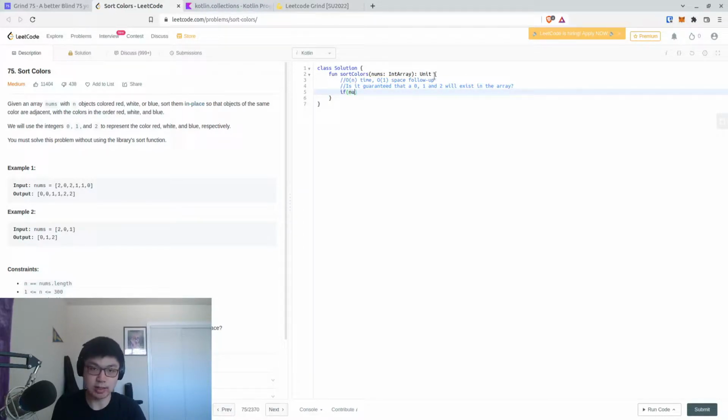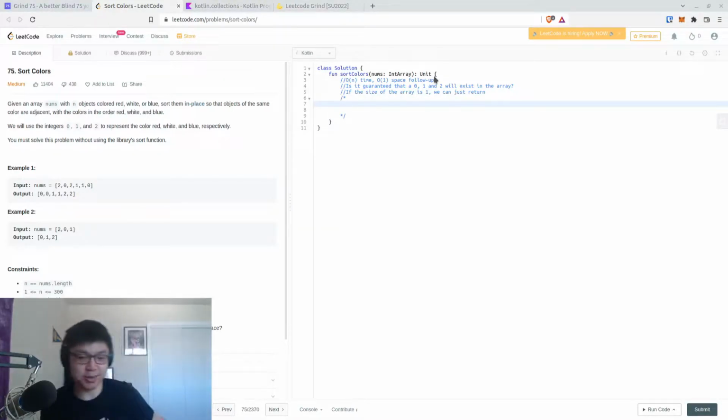But that gives us an edge case: if the size of the array is 1, we can just return, because it doesn't matter what color that item is, since there's no other element to compare it against.